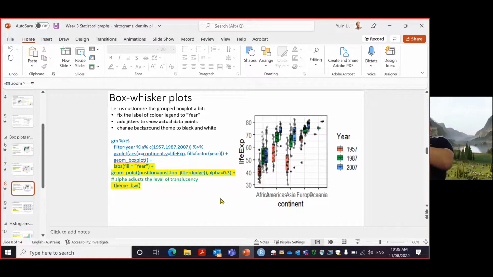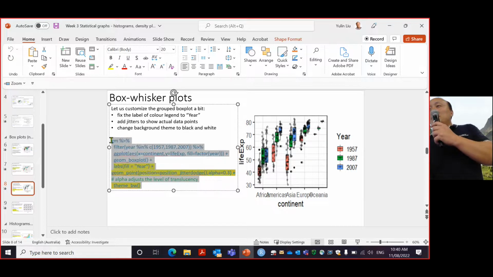I remember in the week we talked about recoding a variable. But the c function is to combine things into a vector. Because I have 3 years to choose. If I only have 1 year, I just use year equal to 2007. But I want to choose 3 years, so I put the 3 years in one piece of code and make them into a vector. Yeah, good question.